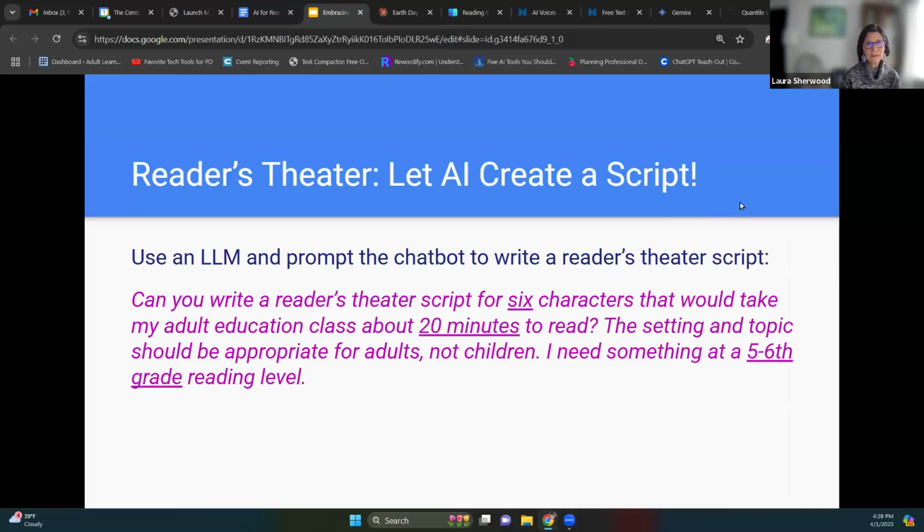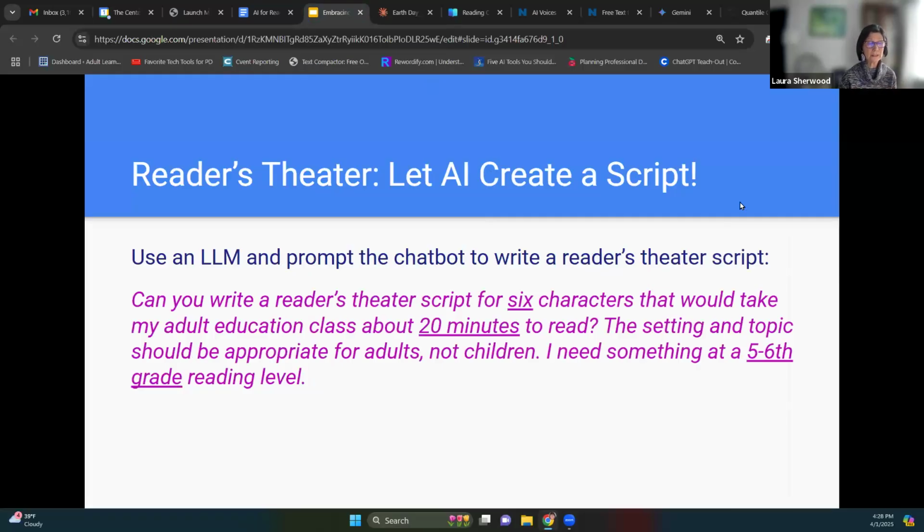And then one other thing we want to show you for fluency, because this is really fun. This is a nice way for your students to practice fluency, and that is through Reader's Theater. Now, if you're not familiar with Reader's Theater, it's not a play, but it's a script. They're not acting it out. They don't have to memorize any lines. They're just reading the script and taking turns practicing their reading.